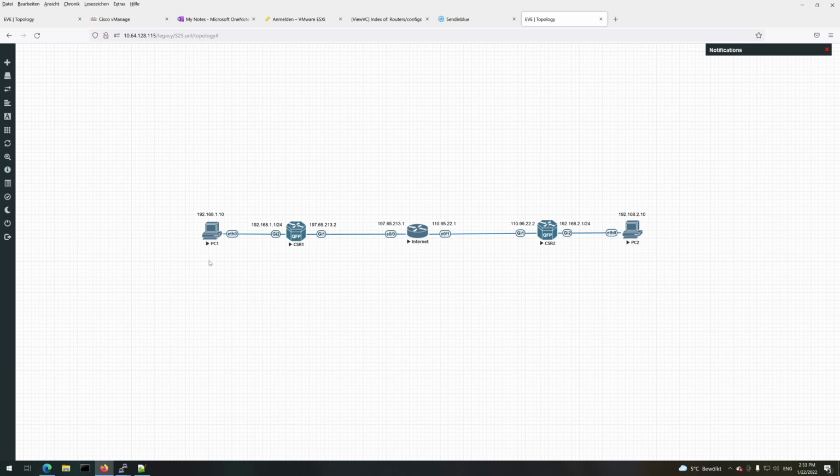So for this particular one, we have site 1 and site 2. CSR2 represents site 2, and there's an internet router in the middle, and we have a loopback interface representing Google DNS just for the sake of simulating what's going on the internet. Static route on this guy and this guy, and pretty basic setup on the PCs, just a default gateway. No NAT has been set up yet. So we're going to start configuring site-to-site VPN so we have connectivity between PC2 and PC1.